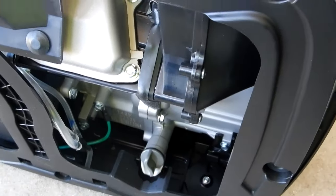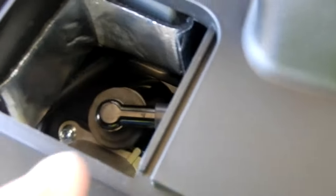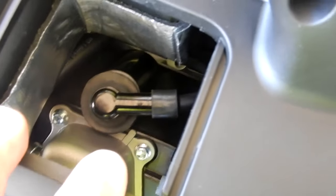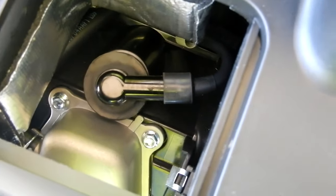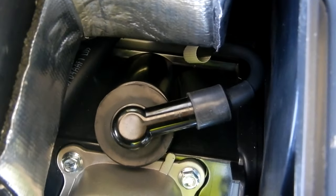So I've taken the side cover off the generator, the same side that has the oil fill. Then I've taken the top cap off so that you can get in there and see the spark plug boot. Then I'll just take and pull that off.